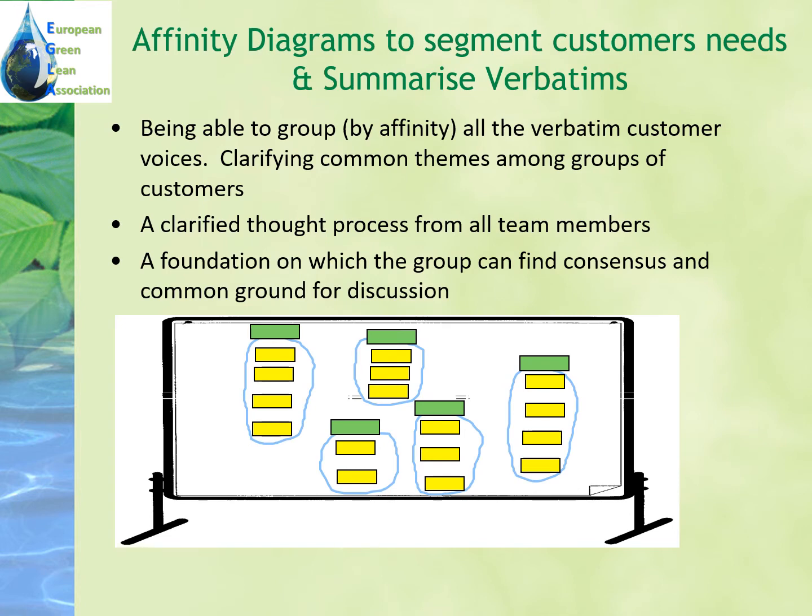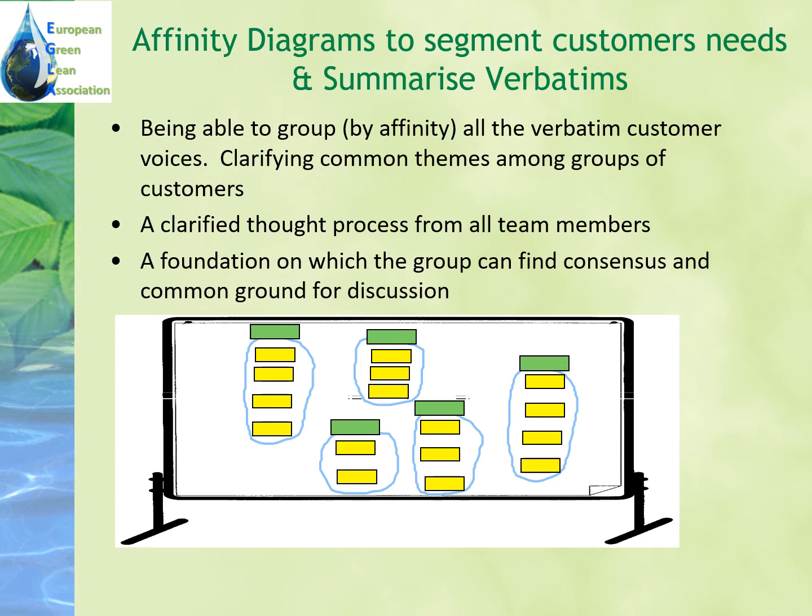When we spoke about doing the CPOC using post-its, here you will see actually a similar approach. Because you need to use something that you can move from one place to another when you really start thinking about the thing. You need to be able to group by affinity all the verbatim customer voices, clarifying common themes among groups of customers, i.e. checking what is tied with something else. And to process that information, you need to have a clarified thought process from all team members. I would even say that this must be a team exercise.